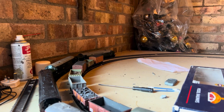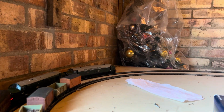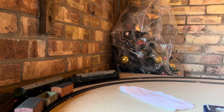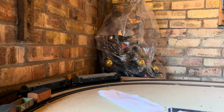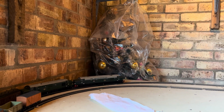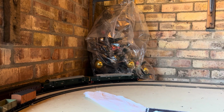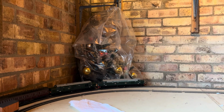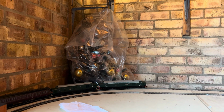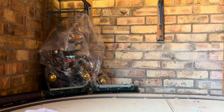Now, because I've got the gloves on, I won't be able to zoom in on anything, so I'll just have to carefully move it over there like that, because these iPhones work on sensitive finger touch, and I work with gloves on. So, but it's nice, you know. The whole point of this is to see these two English Electric locos running together. I don't think I've ever done this before.